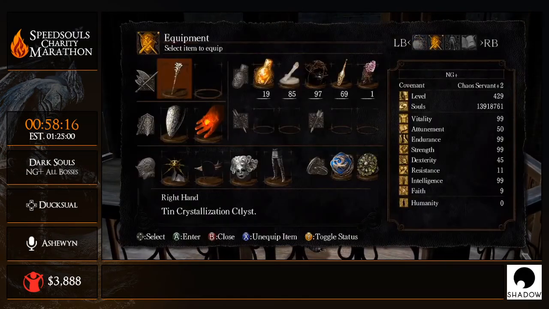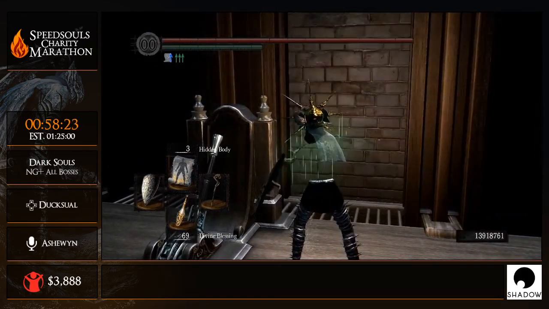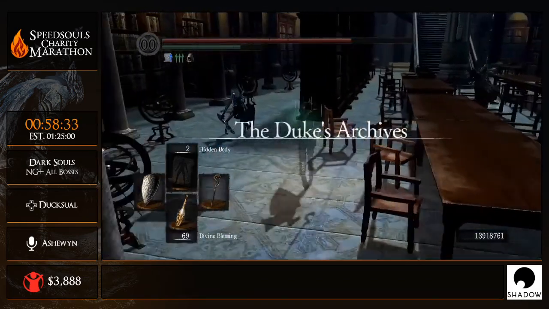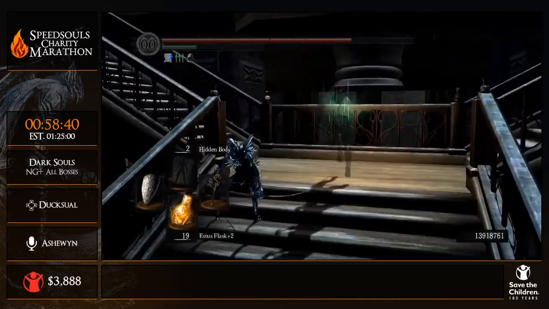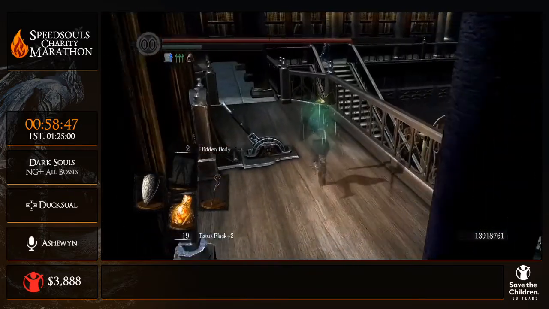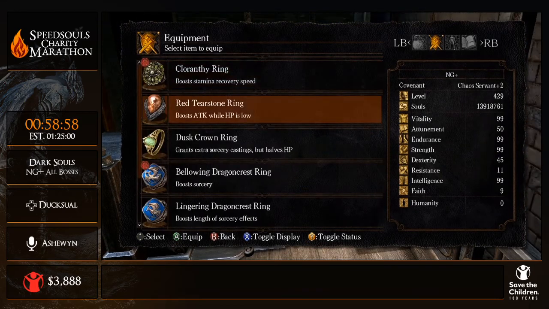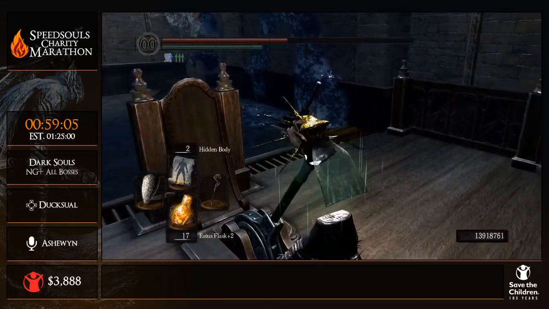Just for all those keeping track. And now I'm heading towards Duke Skip. Okay, for those who don't know, I'm wearing three crowns. That's why you can't see my body, because the game has replaced my body.